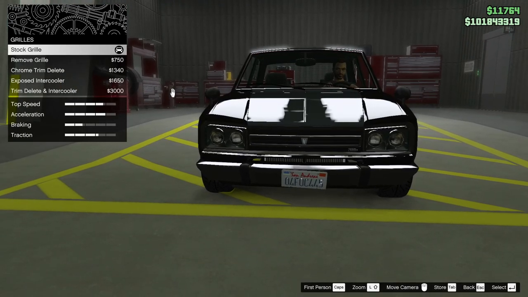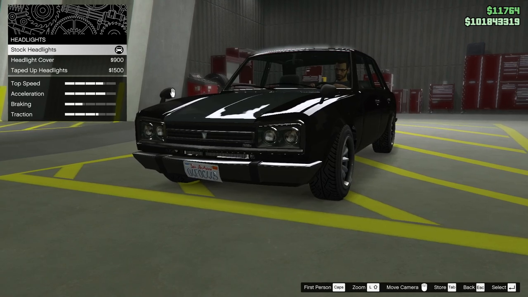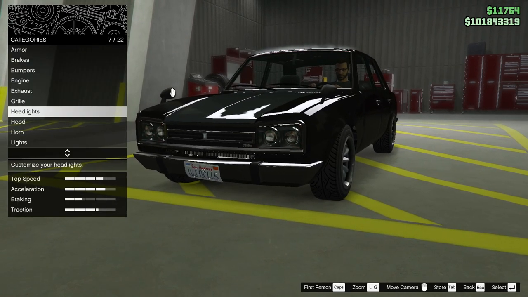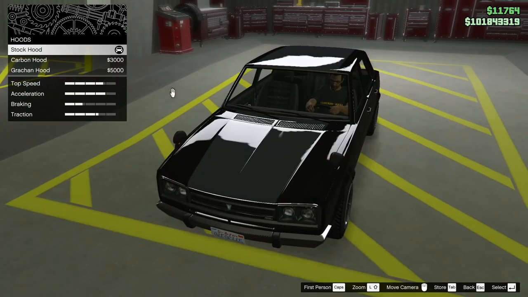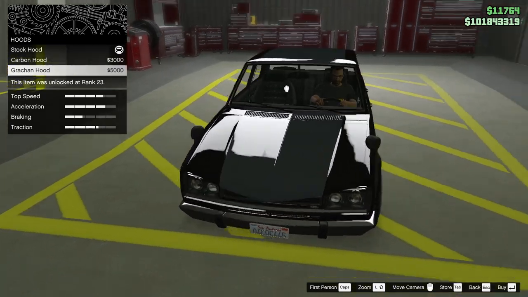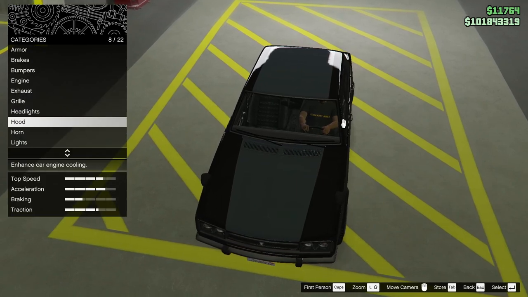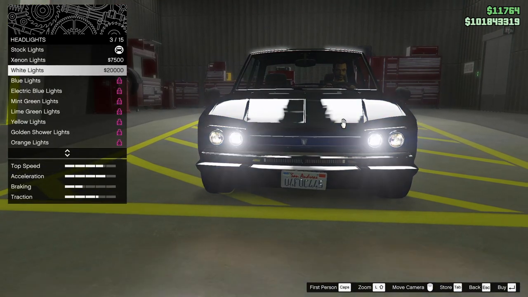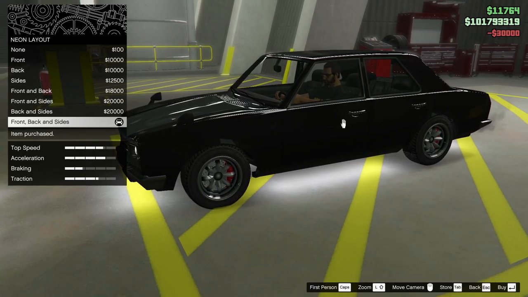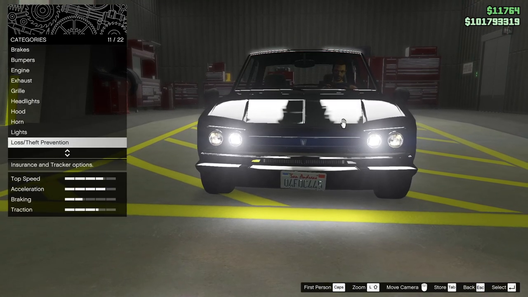Grill. Stock grill, remove chrome. We want the trim. Headlights. Headlight cover. That's interesting. Taped up headlights. No. That's different than whatchamacallit. Let's see. Stock hood. Carbon hood. Why would you do that? It looked like they got a hood from a different car and just threw it on there for reasons I have no idea why. Some white ones on here. Yeah, not relevant to the Matchbox, but it's going to be tricky when we get to wheels.